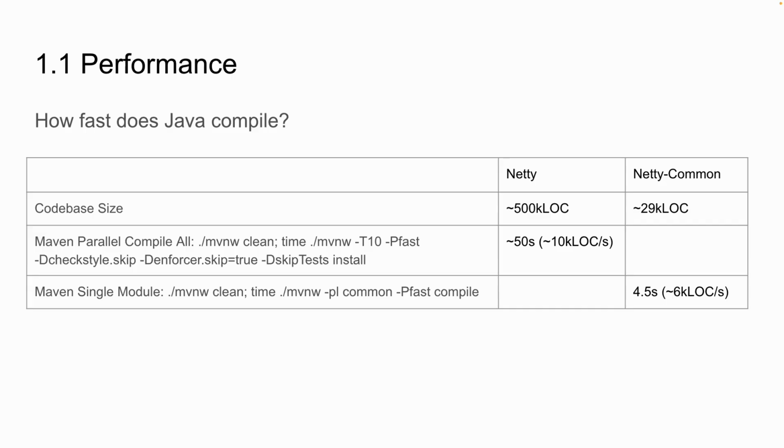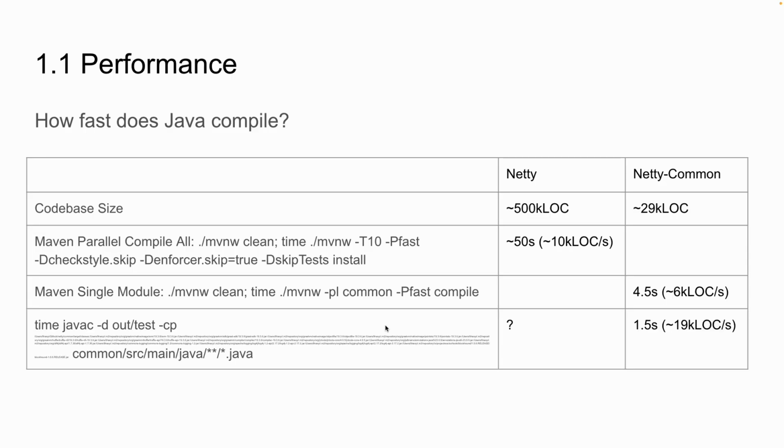What people don't realize is that if you take the javac command that Maven prints out to the terminal when you run Maven compile, it actually compiles 3 times quicker. So this is literally what Maven prints out. Maven runs this internally to do the actual compilation. And this, with all the dependencies already downloaded, everything ready, it just needs to compile the code. But copying the command out and running it separately is 3 times faster than using Maven to do the same compilation.